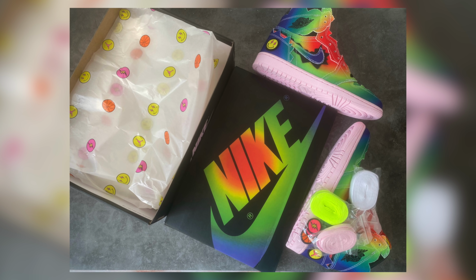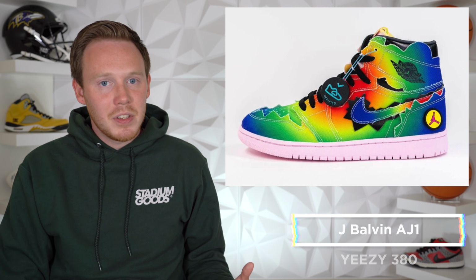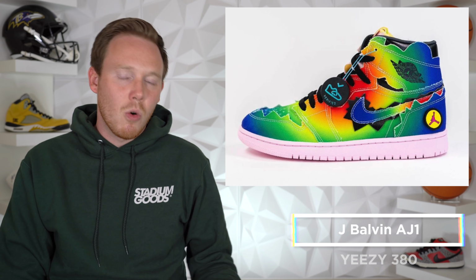Another detail revealed in these images is the packaging. It looks like the actual Nike logo on the outside of the box remains the same, however the color is the same exact color gradient that you see on the shoe itself. Another interesting detail are the interchangeable patches that you can use on the heel of the sneaker that either have J Balvin's logo or the Jumpman logo.